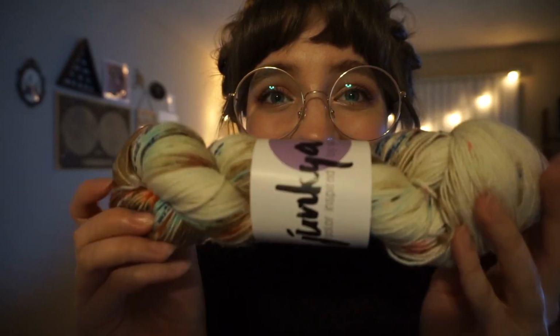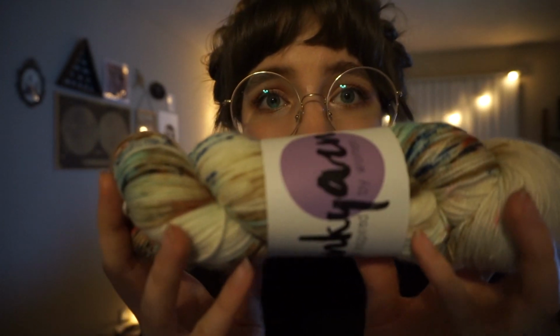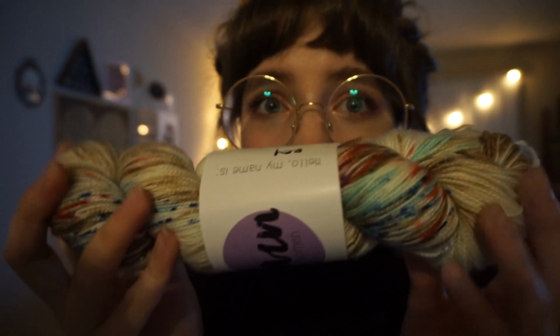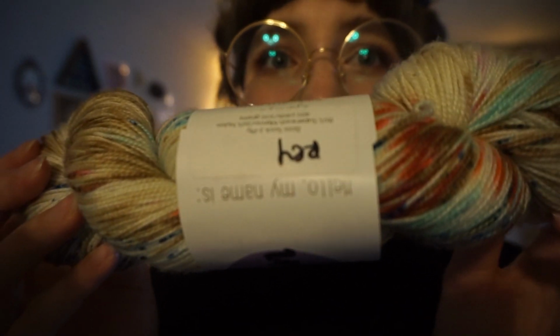So the last acquisitions I have are just yarn acquisitions I got from Montana, and also SSK. I went to the SSK marketplace and I got to see a lot of people I really look up to, like Kemper Ray of Junk Yarn. I actually purchased one of her skeins. This is the skein by Junk Yarn, and it is the colorway Ray. It is an 80% superwash merino, 20% nylon base, and this might be a pair of socks for my boyfriend. I'm not sure. It's quite colorful for my taste, but I think it will still work well as a neutral in a colorwork pair of socks, just because it does have mainly white and brown colors in it, but then also these beautiful blue speckles and red speckles.